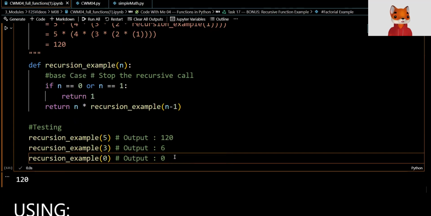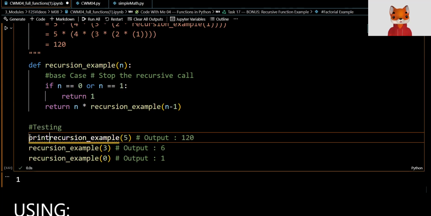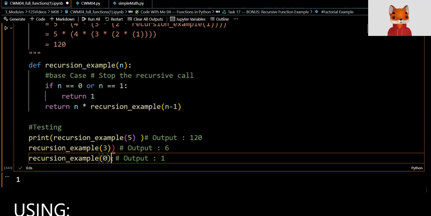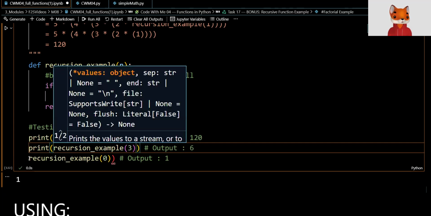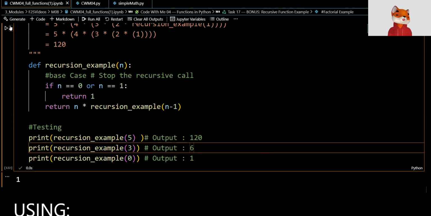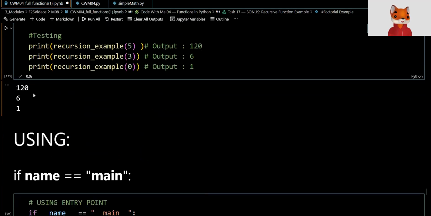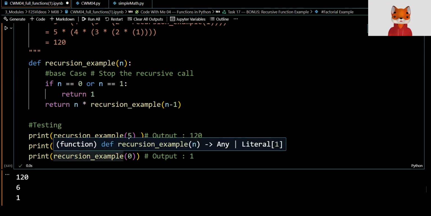So we're going to go ahead, save this. And I need to first print them out, so that's the last one. Let's get this close, print open, and then we're going to do print open. There we go. All right. And then we see that it does return 6 and 1. So when it passes in this 0, if n is equal to 0, we're just going to return 1, and so we get 1 there.